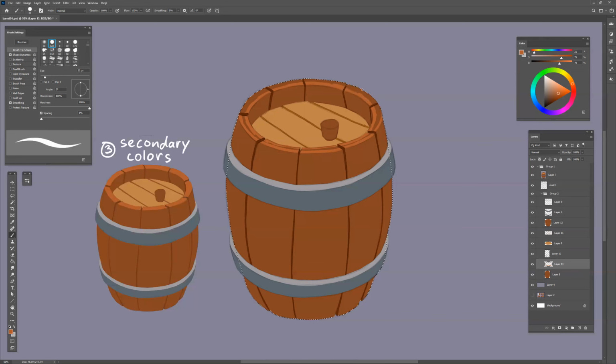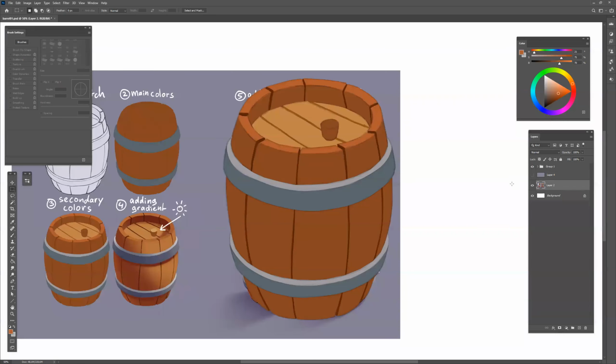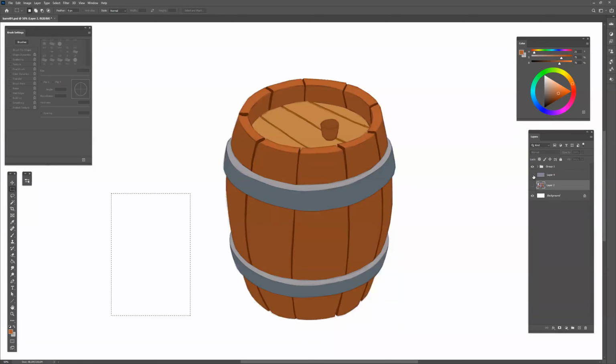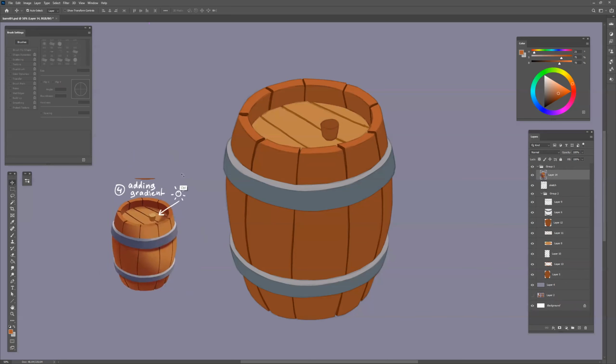Sometimes I start with values. I will also show it later. But yeah, sometimes I like to start with values because then you can just focus on putting those layers down. But now there are not that many colors, so I think it's better to work directly in color. So we finished this second step, and we can go on to the fourth step. And now the fun is going to begin, because now we can start adding in gradients.